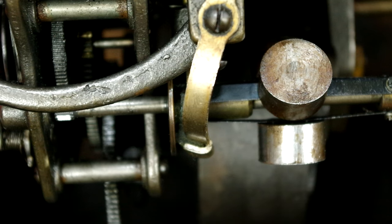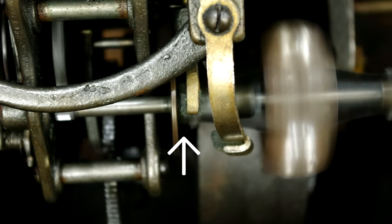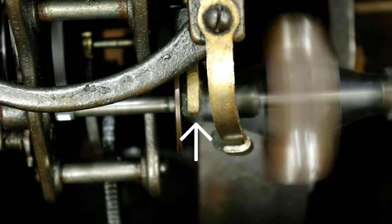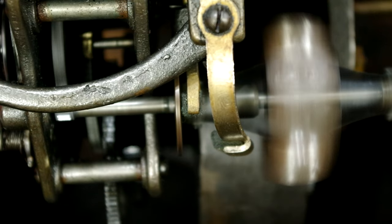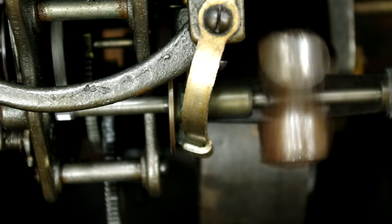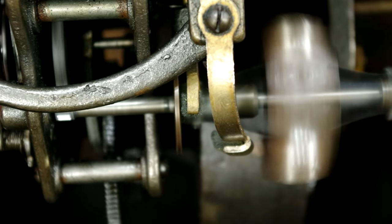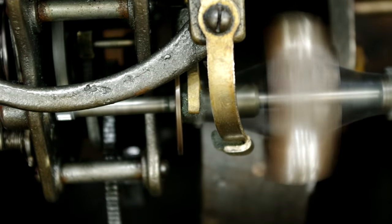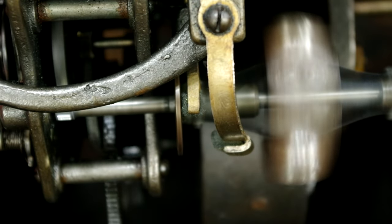It's attached to a lever up top. Watch what happens when I release it. The weights start to spin, and they begin pulling the disc to the right. Now it's touching the first pad, so friction kicks in and the mechanism stabilizes in speed. Watch one more time. If this governor wasn't here, the spring would unwind faster and faster, and the speed would be uncontrollable. It's really the only important thing down here, though.